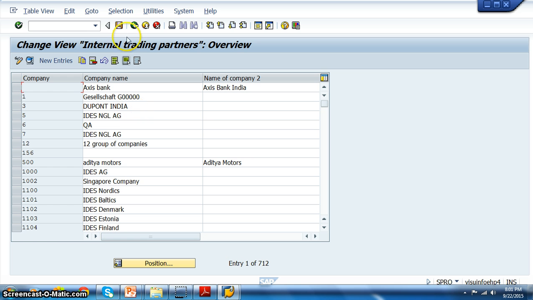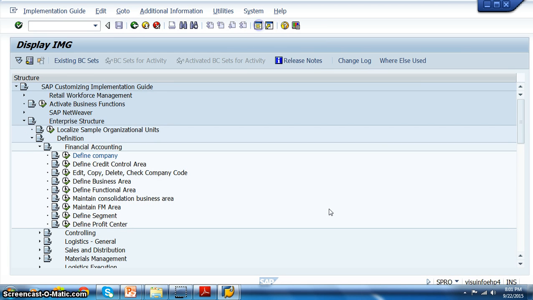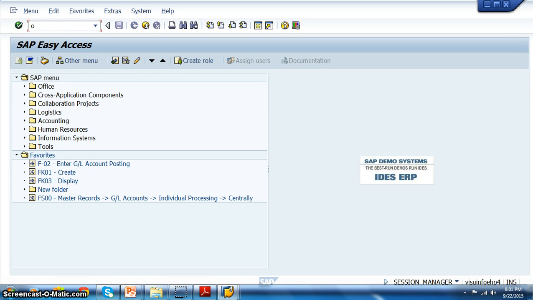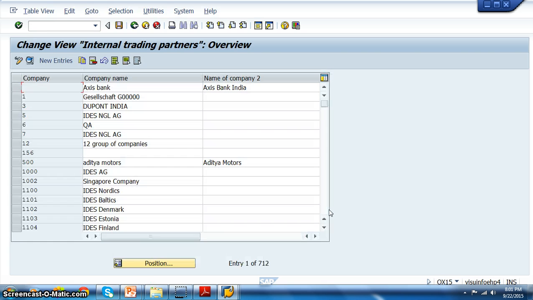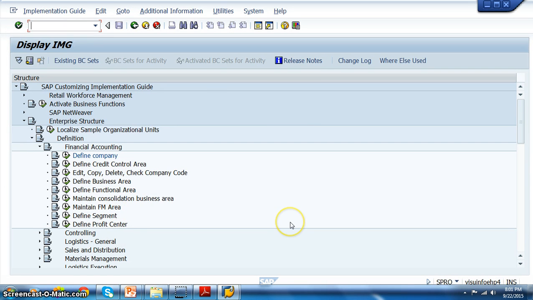But when it comes to transaction code, directly you can come to the same screen using OX15 transaction. I just type OX15 here, and the same screen appears here. So we have path and we also have transaction codes directly. But when it comes to, as I was discussing about the segment, if I go for segment, for creation of segment there is no transaction code. This is the latest one which is included, so we don't have a transaction code for that.